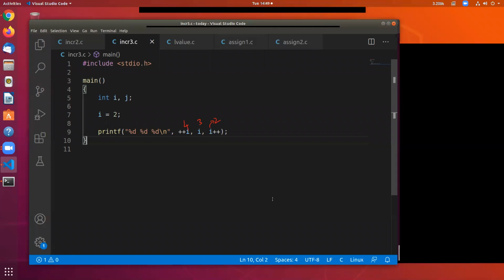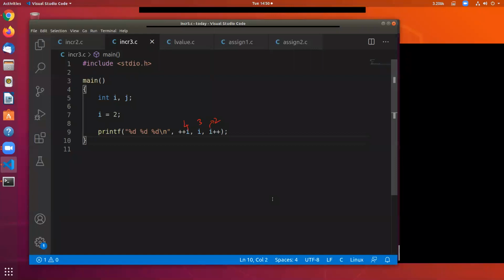Sir, I think that when it prints the value, it will print after it executes all the i plus plus, i and plus plus i. The values will be passed as parameters to printf.